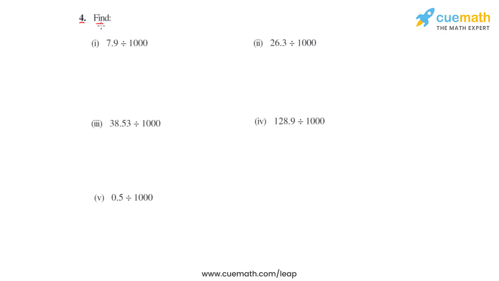Question number 4 says find the value of the division in each of the given bits. Before we get on to the solving part, what we have to understand is whenever a number is divided by a number which is a power of 10, the decimal in that number gets moved towards right by as many places as there are the number of zeros.